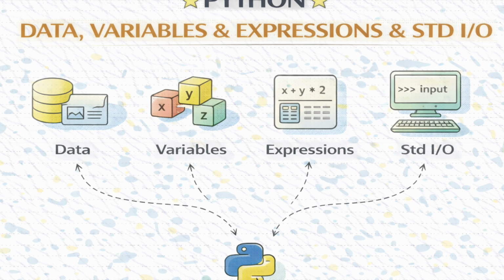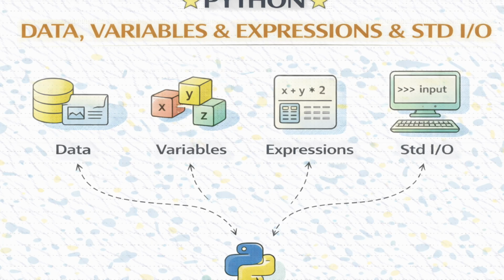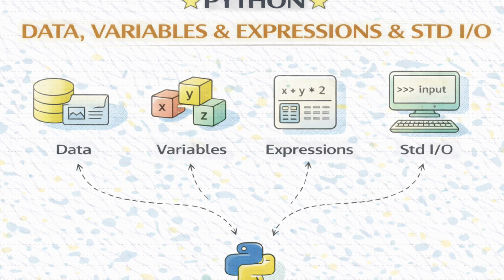Right. Okay, so moving on from the data itself to how we actually use it, we need to draw a really sharp line between two core ideas: statements and expressions. A statement is an instruction. It's something the Python interpreter can actually execute. It tells the computer to do something. And we've already mentioned assignment statements, like setting a variable to a value. Exactly. But this category also includes instructions for controlling the flow of the program, like if, for, or while statements.